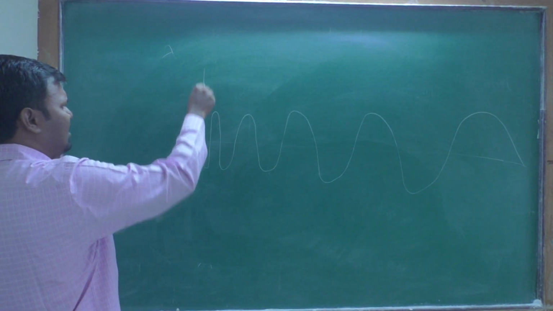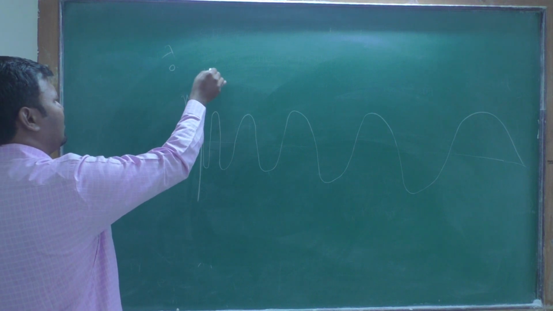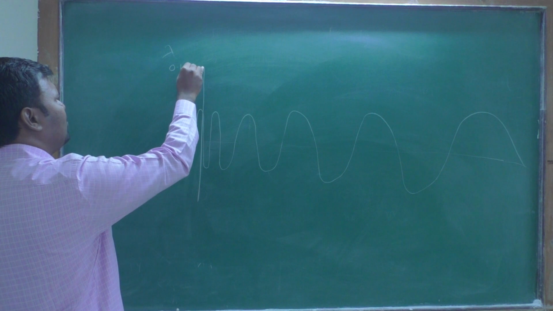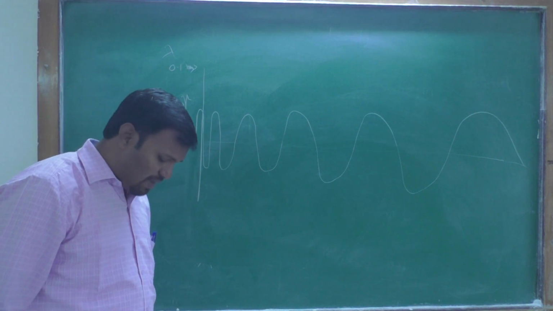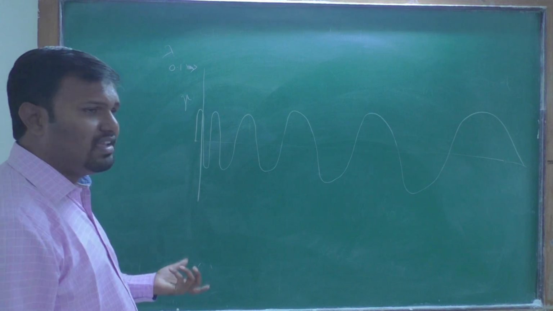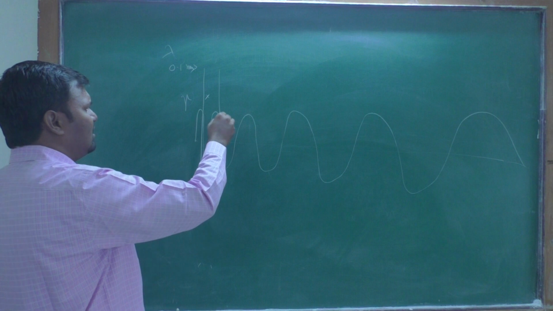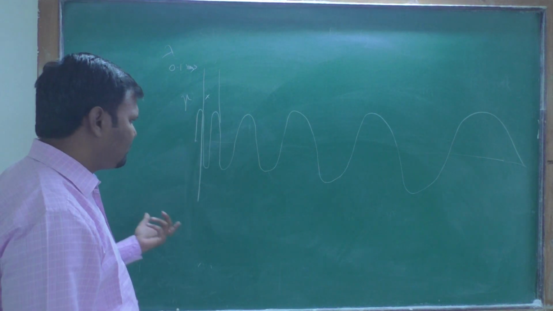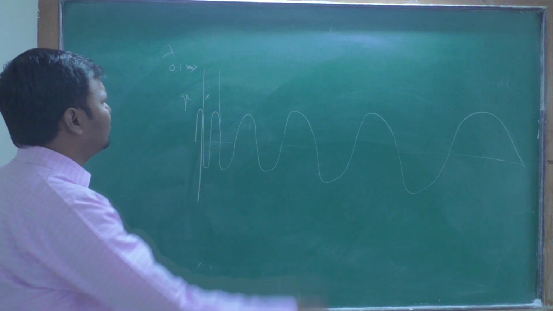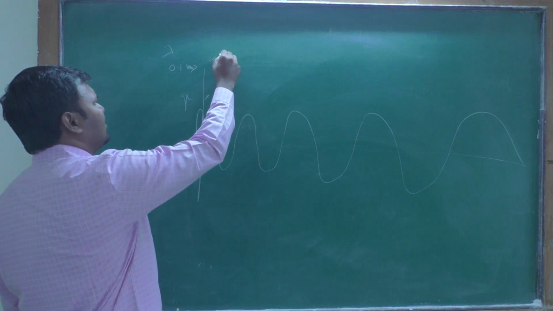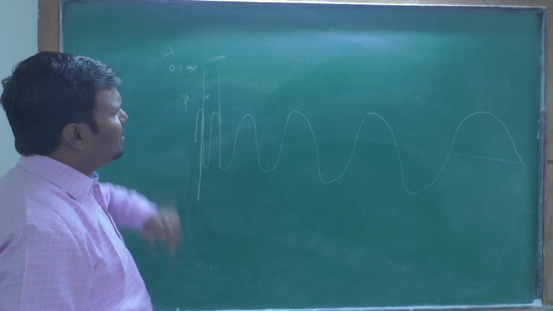The first region is the gamma region, less than 1 nanometer. It is the very highly energetic region, having the highest energy. The next region is the X-ray. In hospitals, we use this to find the X-ray of bones. That picture is found in this region. Its range is between 0.1 nanometer and 10 nanometer.